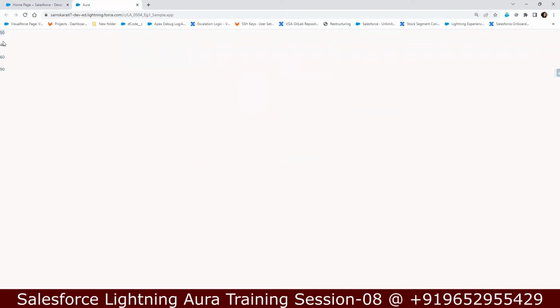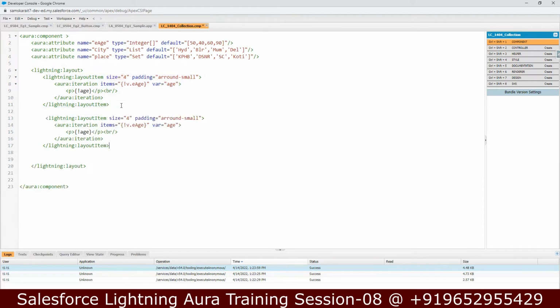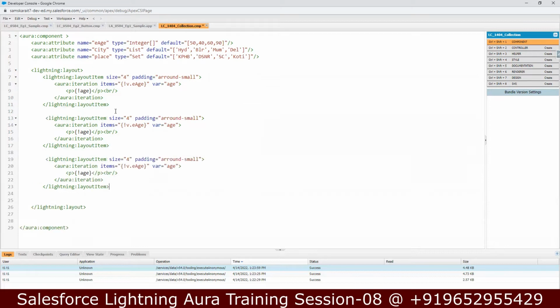Okay, so 50, 40, 60, 90. Okay, size is 4. And if I add another layout, I have a list and set. So let me use two other layouts for the city. Pass the variable.